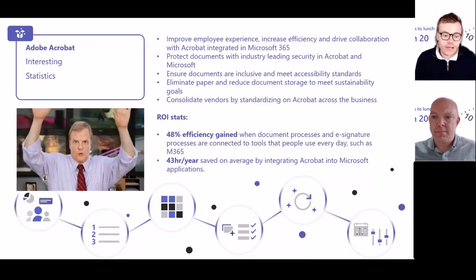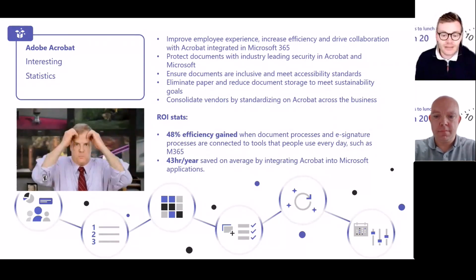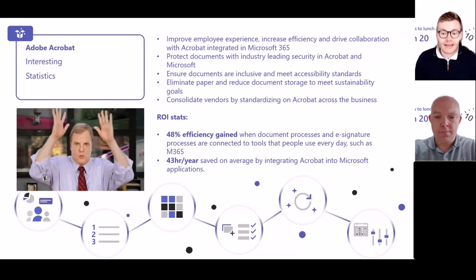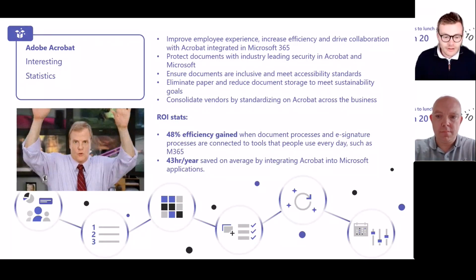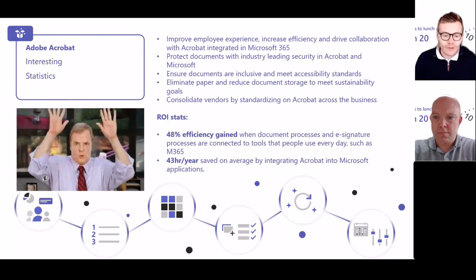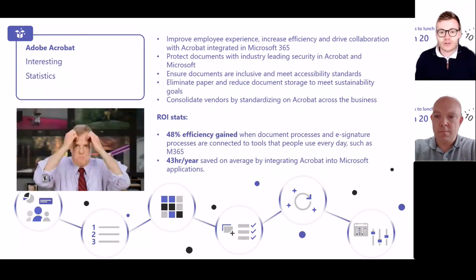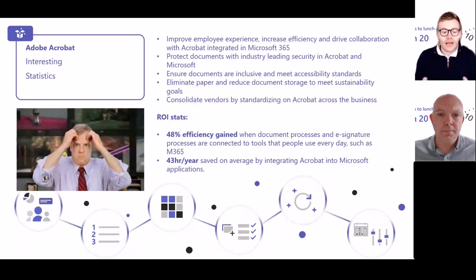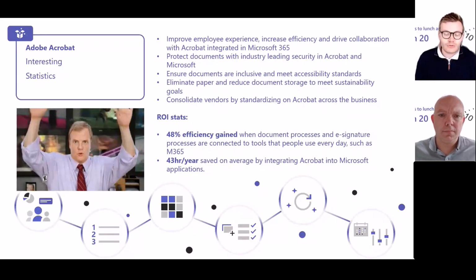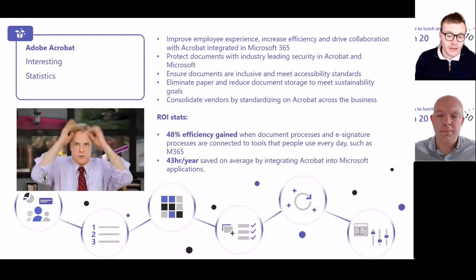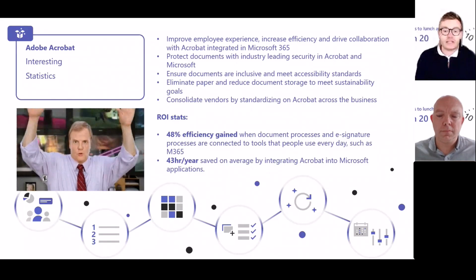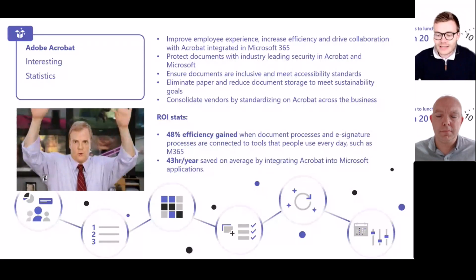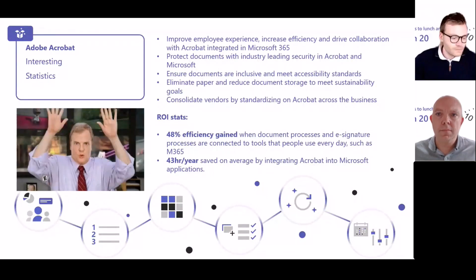So first off, you can gain around 48% efficiency when integrating document processes into tools which people use every day. And that's insane. But secondly, on average, 43 hours per year are saved by integrating Adobe Acrobat into Microsoft applications. So the bottom line here really is that Adobe Acrobat and Teams can really help boost employee experience, increase efficiency, and lastly, drive heaps of collaboration. So I'm just going to hand over to Lee to cover off a bit of Adobe Sign as well.